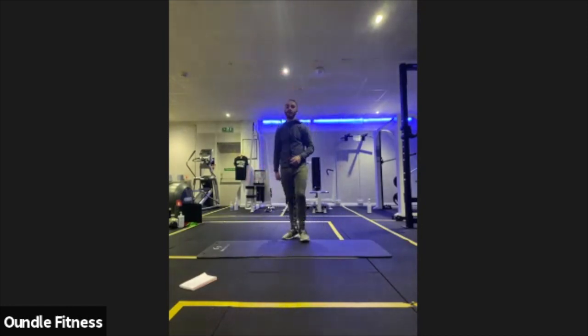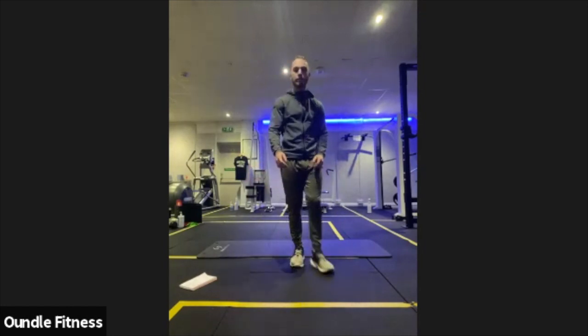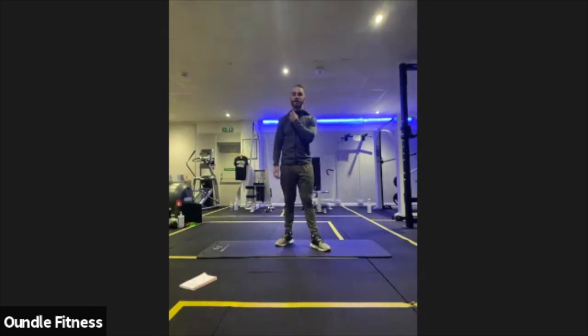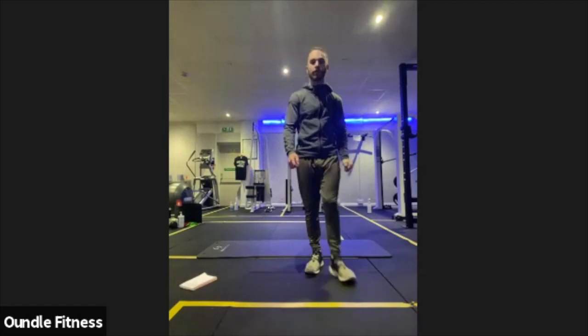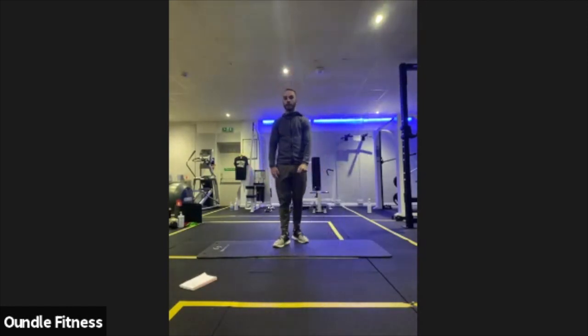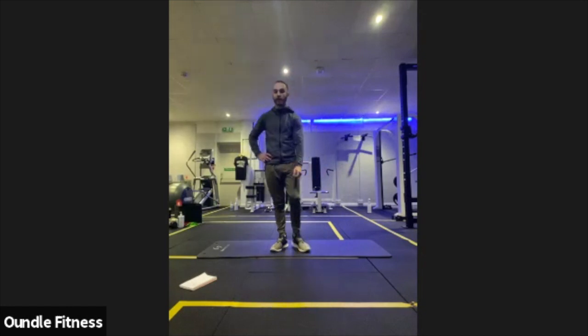Same movement, same effort. Find that rhythm and tempo nice and early. Get your form controlled. Halfway there.